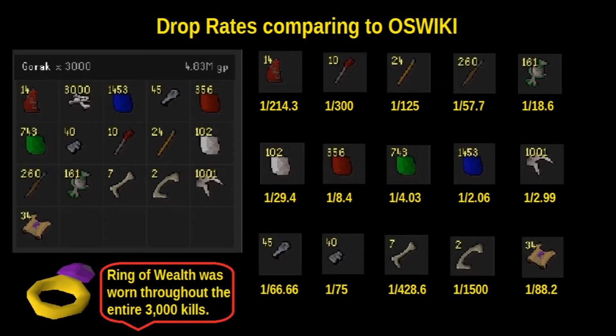3, 2, 1, and yes, here's the drop rates, and this is the kills I got: 3000. I got 4.83 million GP within those 3000 Goraks, which is pretty insane really. I did say wear the Ring of Wealth, and also you can see all the drop rates I got.